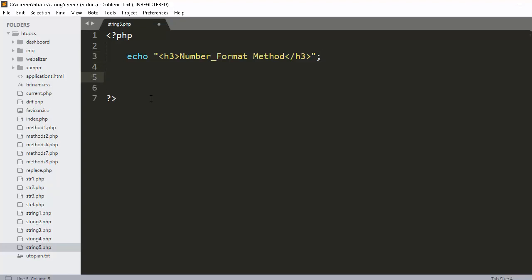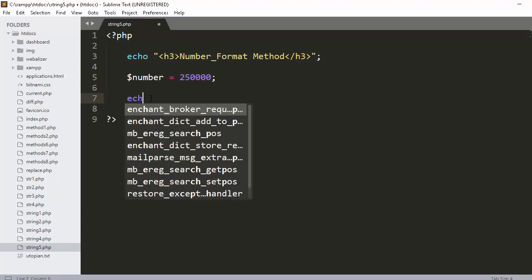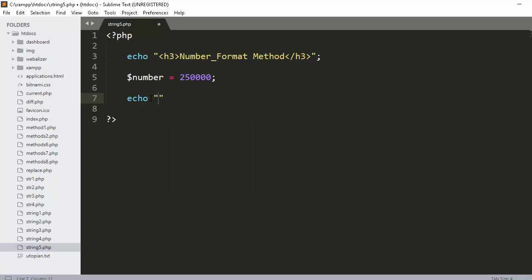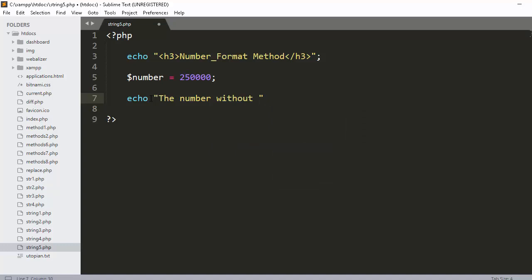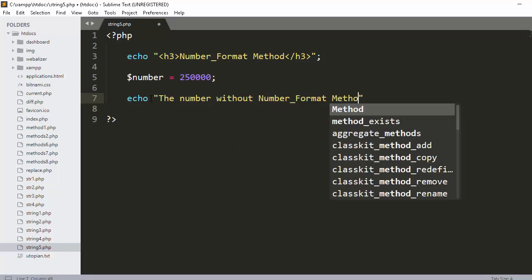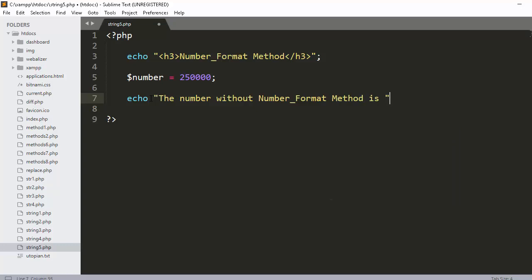After that, I will create a number, 250,000. Then I will use echo again to print the number without the number_format method, and I will concatenate it with the number. After that, I will concatenate also the number with the BR.